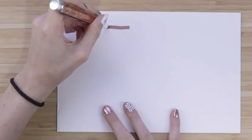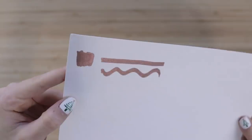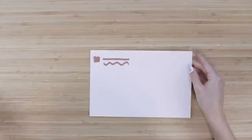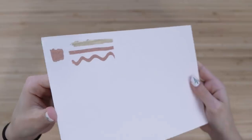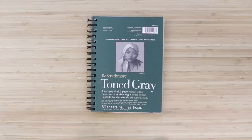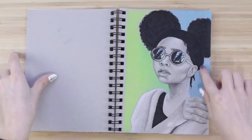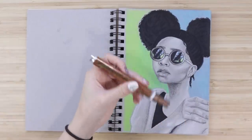It's almost like rose gold. Look at the shine — that is nice. I'm gonna compare it to my gold marker. I do think my gold leaf marker still puts it to shame, but it's still pretty. Let's do a little testing on some gray toned paper, and I think here we're going to touch up an old piece with copper accents.